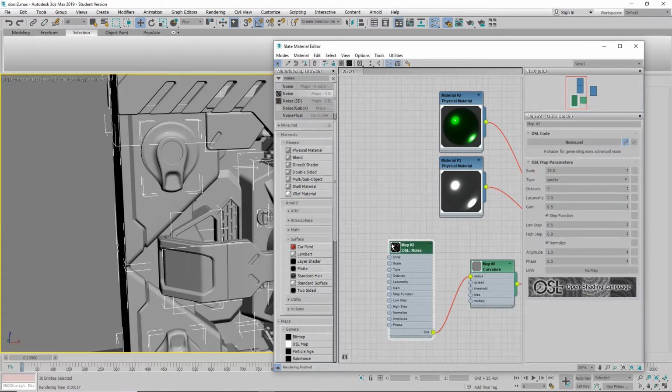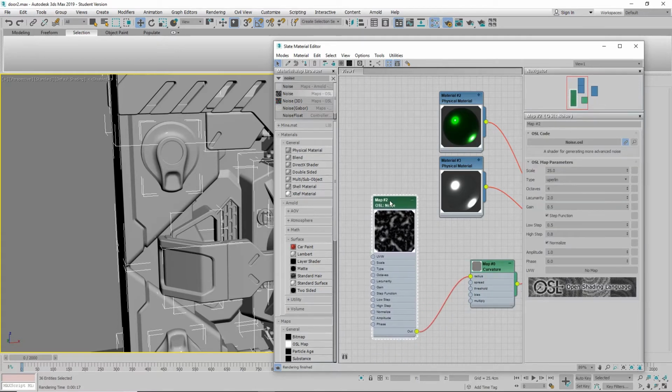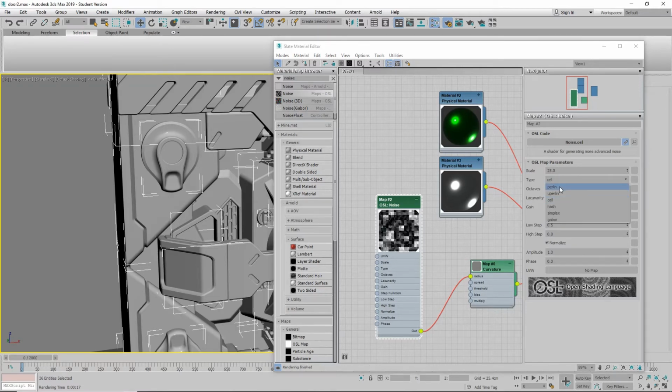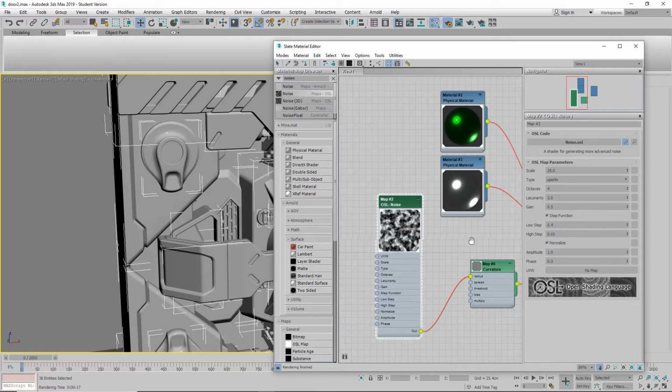And then if I go over here where my noise is, I'll just click on the make it look bigger picture here. Scale looks fine. Sometimes I'll use cell because I like cell, but it's entirely up to you. But Perlin looks okay. And I'll make the low step maybe 0.4 and a high step of... If I drop this, you'll notice I get way more contrast. So it's up to you. I'd say about 0.65. See how that works.